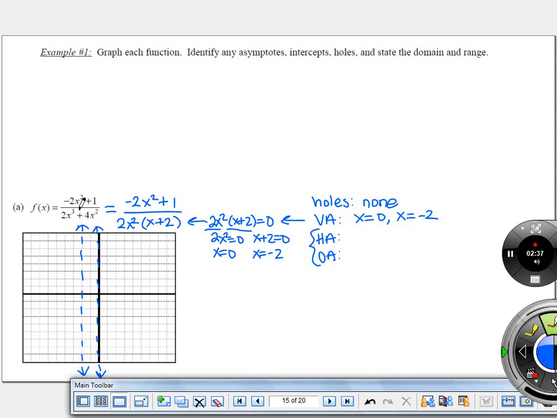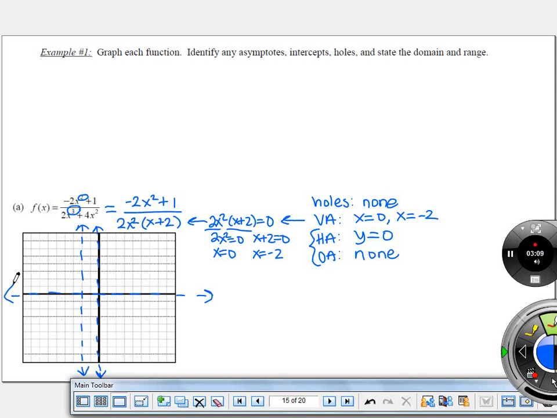In our function, the degree of the denominator is higher than the degree of the numerator. And that means that it is horizontal, specifically at y equals 0, based on what we discussed in class. And then that means there is no oblique asymptote. So we expect our function at the ends... I don't know what's going to happen in the middle. It could cross this, it might not, whatever. But at the ends of the function, I expect it to even out at the line y equals 0. So we've discussed holes and asymptotes.